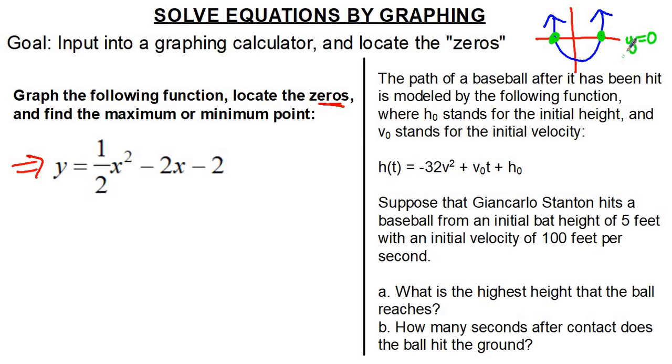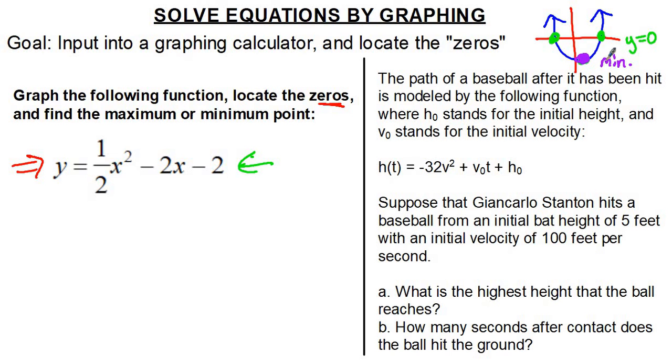So our goal here is we want to put this function right here in the graphing calculator. We want to find the zeros. That means where does it meet the x-axis. And then we also want to find the maximum or minimum point. And even before graphing this, we can already tell a parabola only has a max or min. This one that I drew up here, that I'm marking in a different color, purple, right there, obviously is a minimum point because it's the lowest point on the graph.